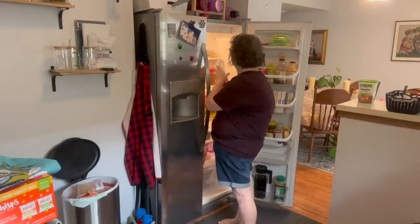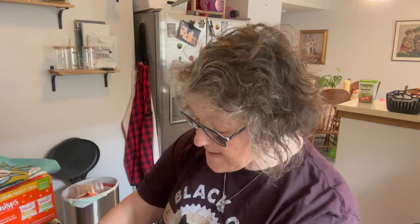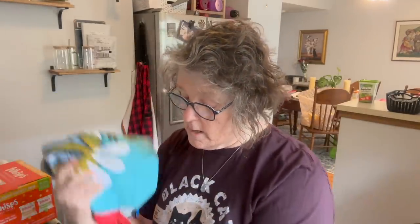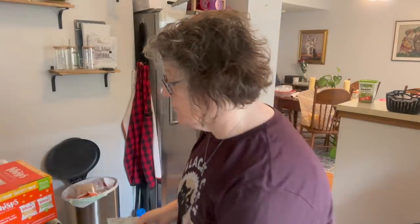One thing about the cauliflower rounds I don't love is sometimes they get very moist — by that I mean really watery. Let me get the tag off of this though. I was out on some errands; it's going to be bicycle time soon. I love these reusable bags because I can just throw a bunch of them in this bag and they smush up in my car. It's going to be bicycle riding time soon, so I need to get some snacks for that.